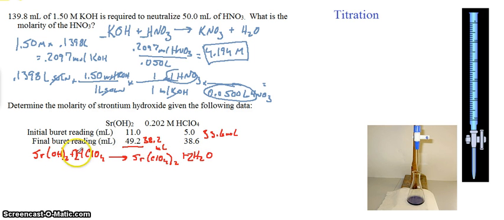And so I think I have everything there. So now I have a balanced equation. Now notice the difference here. My relationship here is 1 to 1. Here my relationship is 1 to 2. So this complicates things just slightly, but I want to show you how you would do it.